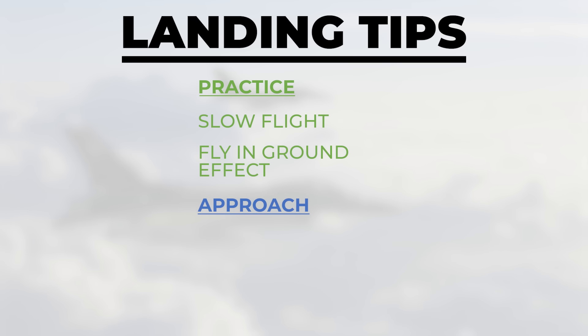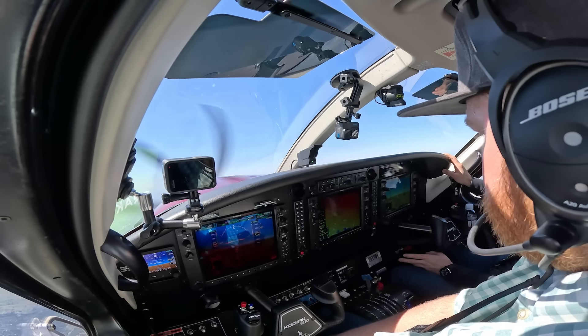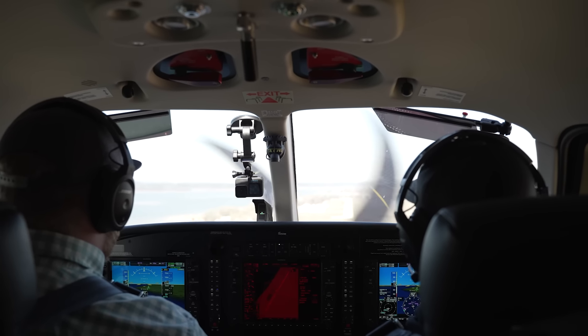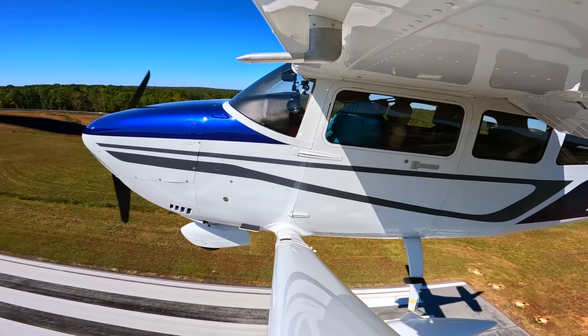Next is the stuff you can do on the approach to help with your landing. The first thing is to use trim for airspeed and use throttle for altitude. In my experience, if you can get the airplane trimmed into the right airspeed, then the approach becomes really easy because you're just making small adjustments in your power to control the descent rate. Using trim to fine-tune your airspeed is really helpful — you can get really specific with it. If you pitch it and take your hands off the yoke and the airplane holds that attitude, you can trim it precisely from 62 knots to 60 knots. I really love using an excessive amount of trim on the approach.